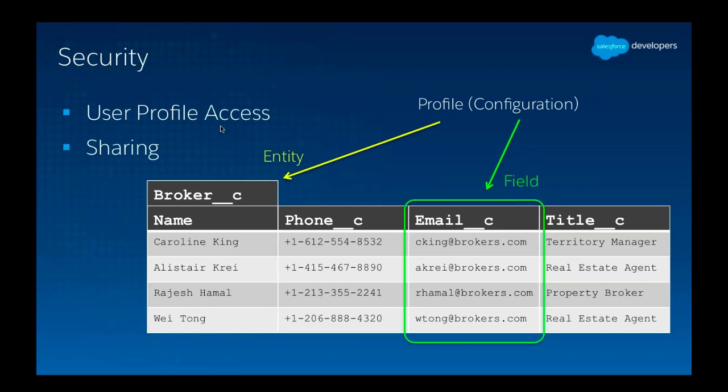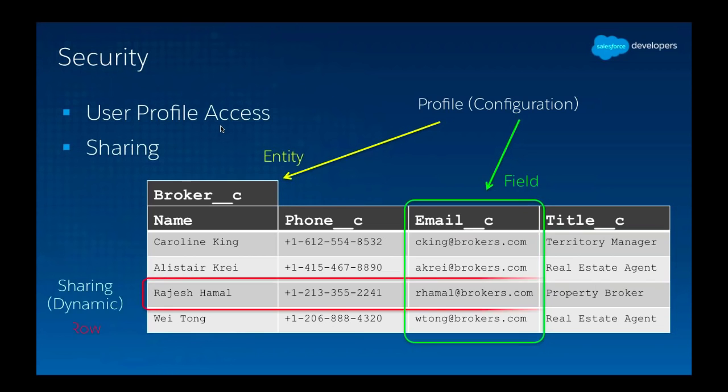In addition to that, your profile is a fairly stable configuration, right? You actually have to go in and change metadata to change how the profile works. However, sharing is a little bit different, and sharing is what determines which records your user is going to have access to. This is much more dynamic because a lot of this is based on who's the owner of the record, and certain data attributes in the record can affect it. So this is where things can get rather complex on data access.